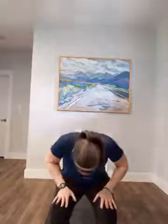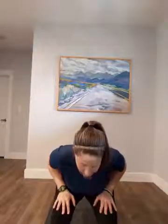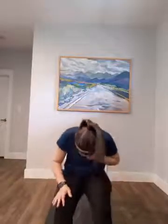As you exhale, rounding the spine, one vertebrae at a time, bringing the chin back toward the chest. Good. And inhale forward to cow, dropping the belly, letting the gaze turn up as much as you're ready to take it. And then exhale, round the spine opposite direction, pulling the chin back toward the chest. Good. Taking a few more rounds here, we're going to move at our own pace. Inhale forward, exhale, round through the spine, tucking the chin.